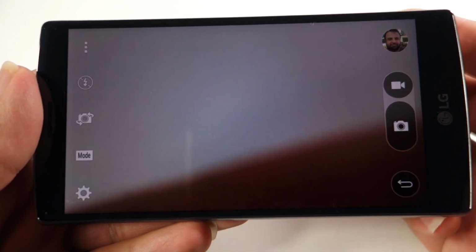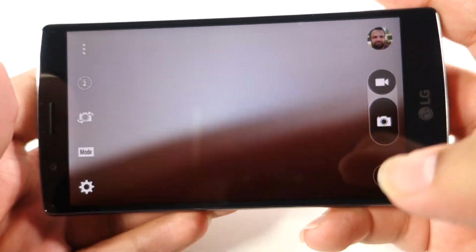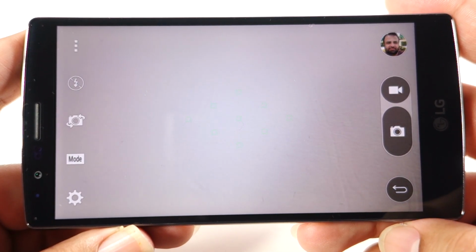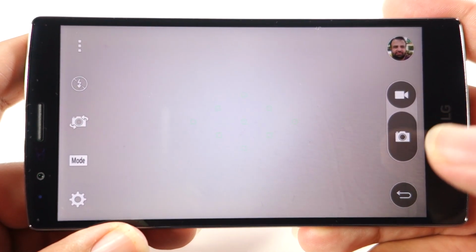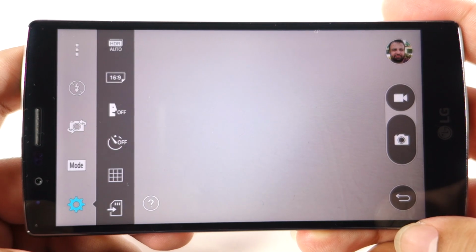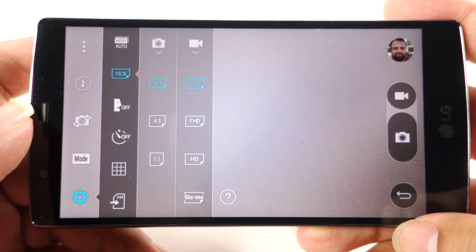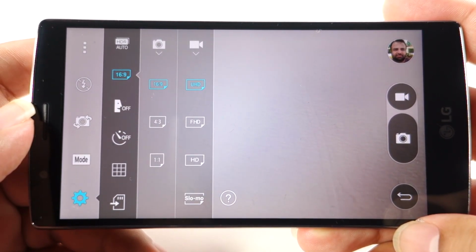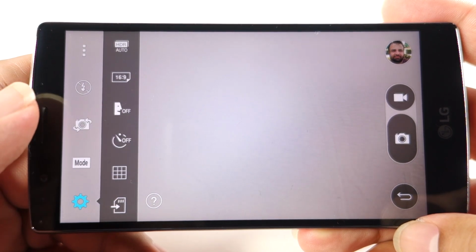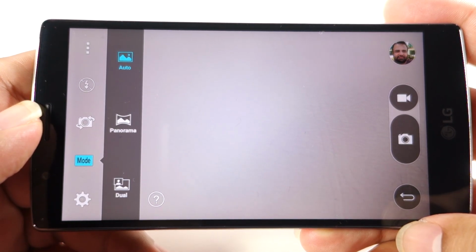Let's look at the camera interface, and this particular interface is called Auto, and you can check out that the layout is pretty simple and also pretty familiar. We have seen many phones with this particular layout. These are the settings. You can change the crop, and you can change the size of the photo as well as the video, and you can turn on and off the grid, auto HDR, and similar sort of features. In the mode you have panorama, you have the dual shot, and you have auto mode. Other than that, you have simple shooting mode, and also you have the manual shooting mode.